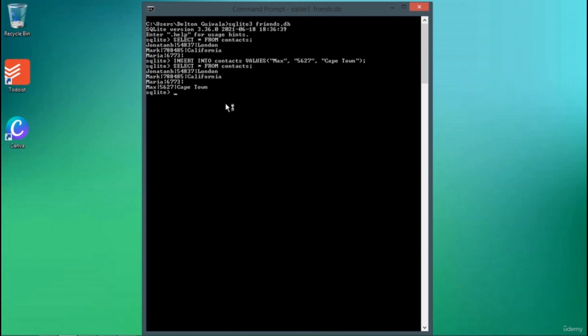Now that we've seen this part, it's time to talk about the update and the delete statements. Update is necessary in any application in our daily life because we need to change the data that is stored. For example, when you make a post on Twitter, you may want to edit that post. It's a tweet, better said. You may want to edit that tweet and you have the possibility to do so. You may have made a mistake when you were making the tweet and you need to update that information.